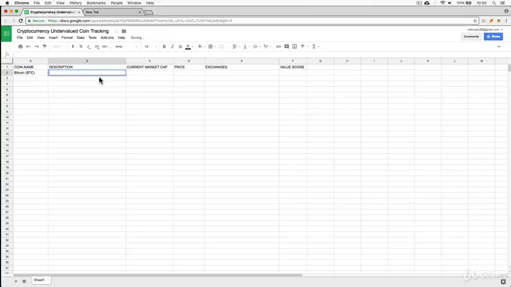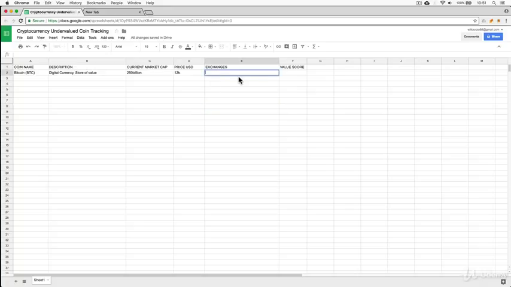Okay, the description is currency and also store of value. And you could even go a little more in depth there and type in digital currency, store of value. Everyone knows what that is. Current market cap, let's just say 250 billion. The price is around, let's say 12K. And up here, it's good to deal in USD. Most of the exchanges deal in USD, so let's add that to the title. So that's 12K USD.